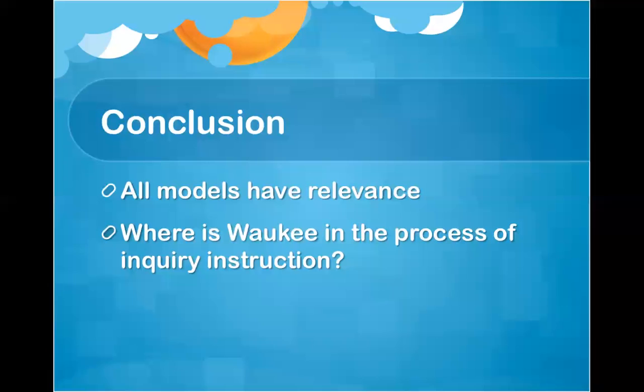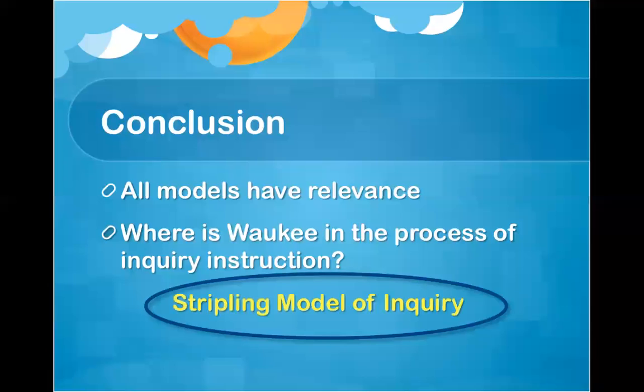So as I looked at all of the models today, I felt like they all have aspects that would be appropriate to various learners depending on the level of structure and guidance that they need when researching. When thinking about Waukee Community School District and the building that I am in, and all of the work that we've done over the years around the inquiry process, I feel like we're at a point where the Stripling model of inquiry would be the best one to meet the needs of our curriculum as well as student needs.